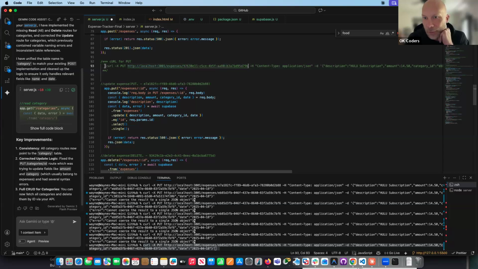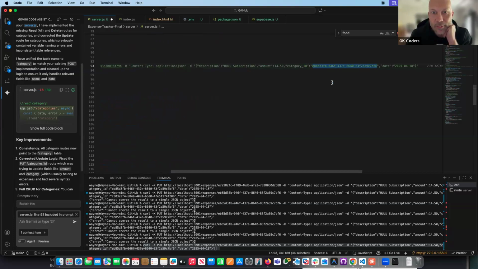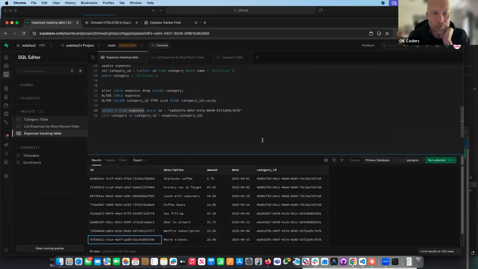And then let's look at your category ID just to make sure that's the right one. So just grab that up real quick. Okay. And say where, instead of where ID, say where category ID, and paste in there.